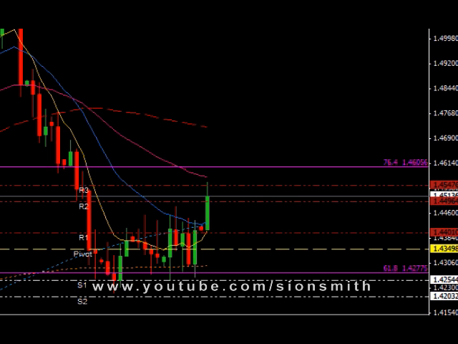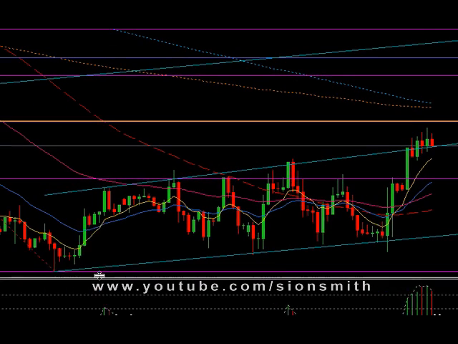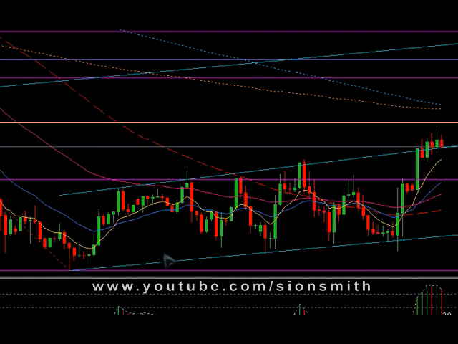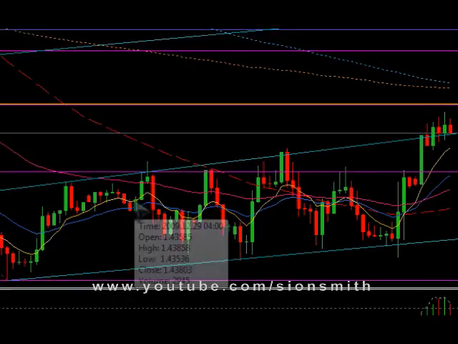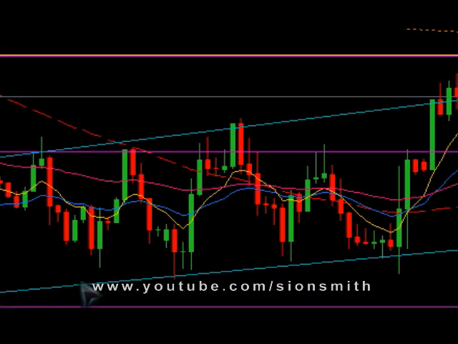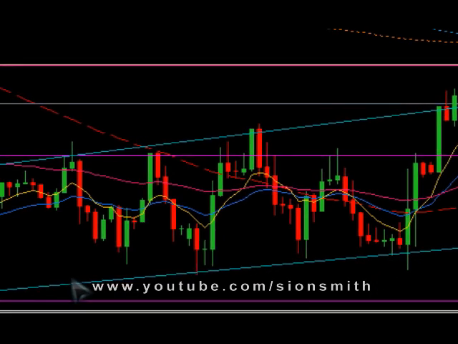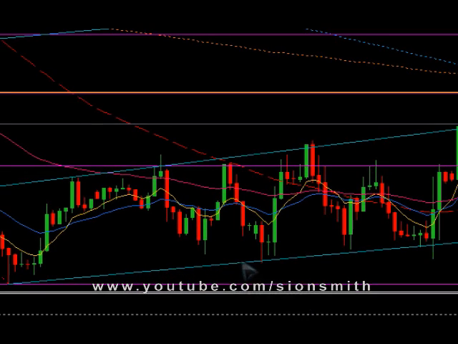Okay, so if we go down to the 4-hour chart, we can get a better idea about what's going on. You can see there's a rising price channel which we've been in since the 22nd of December. So price has been bouncing off this rising support line, this blue line here. It's touched it here, here, here, and here. Before drawing this in, I like it to touch at least 4 times. As you can see, it's touched it here, here, here, here, and here. So that's about 5 times now.